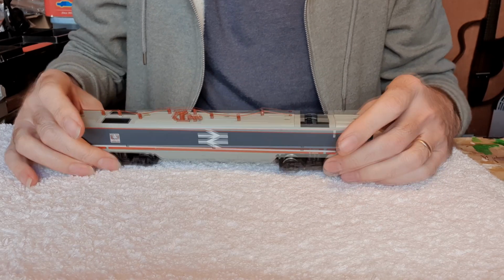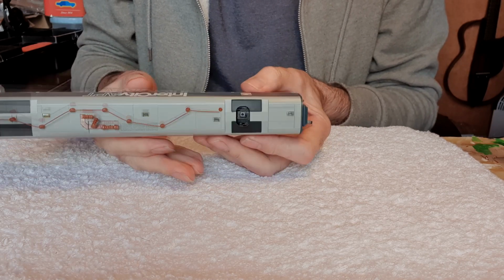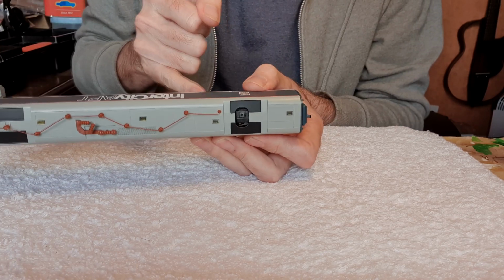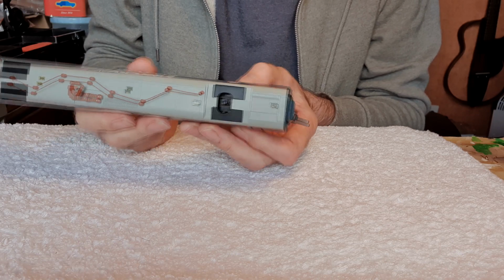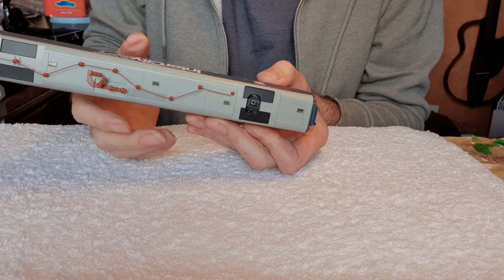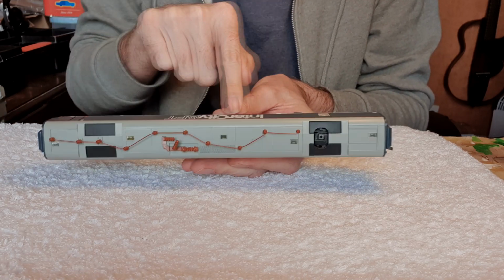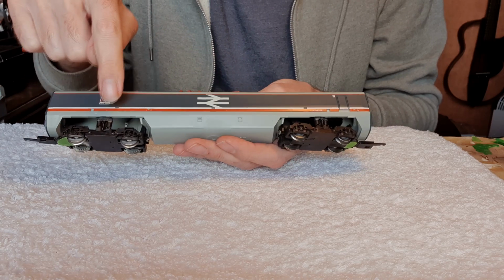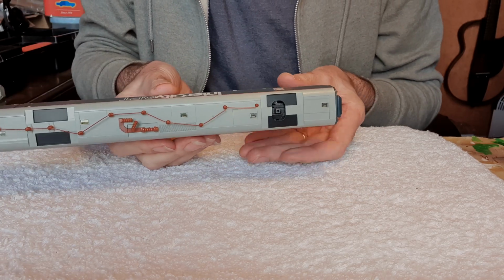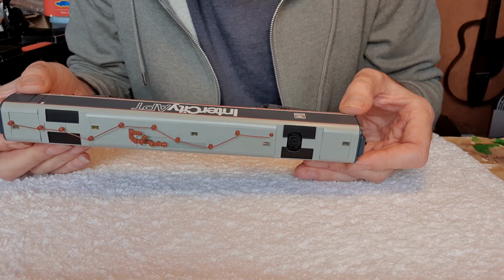Okay, so I'm hoping this will be fairly straightforward. It's just a ring field motor. But looking at it, the bogies are slightly different. Every time I look at one of the Hornby ring field motors, there's a slight difference. I was hoping to be able to just lever the bogie out from the body, but the clips that hold it to the body appear to be metal, so they're not going to bend. The body appears to be in two halves with clips. There's clips there, there and there, and I dare say these ends clip on. I really don't want to break apart the body unless I really have to.